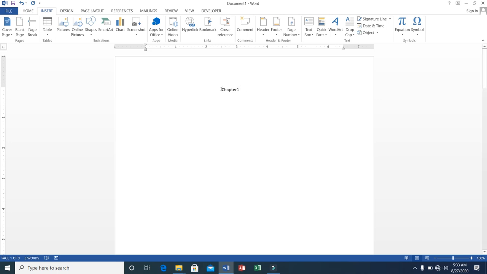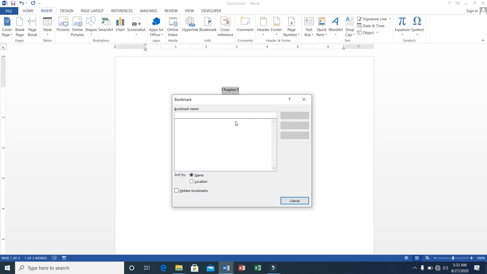How to do that? I will select this chapter 1, go to bookmark, and then I will write the bookmark name. Chapter 1, for example, I would name it CH1. Do not use space. You see the button is disabled, there is no space. Or you can write chap 1 or chapter 1 for CH1. Add.